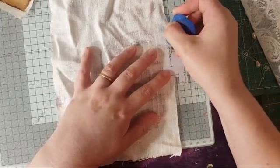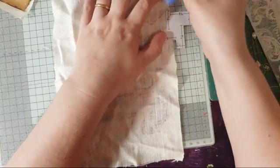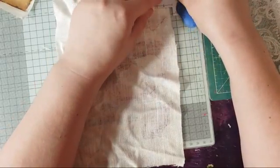Where's a 1/4? All the way up. I think I'm going to have to iron this flat. Methinks so, because it's got loads of creases in.